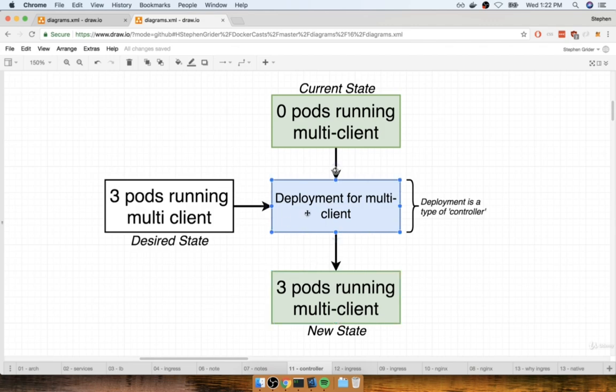Now, the reason I'm giving you this reminder about how all this stuff works is that this deployment object right here is what we refer to as a type of controller. In Kubernetes, a controller is any type of object that constantly works to make some desired state a reality inside of our cluster. So in the world of ingresses, and as we start to talk about ingress, the exact same strategy right here all applies 100%.